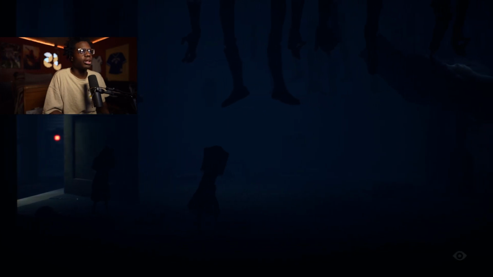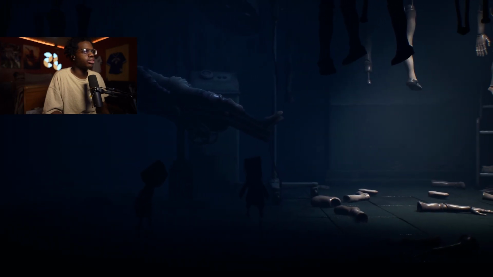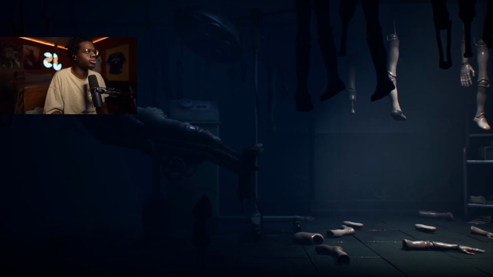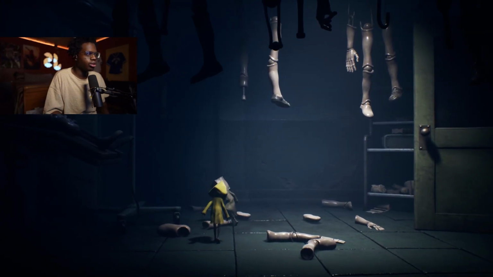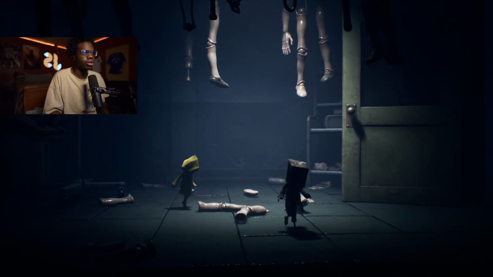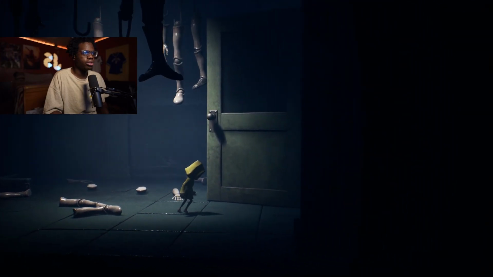Okay. We got some legs and some arms. Typical Little Nightmares we got. I just don't know, man. Like, what is up with these people? I want to see what's going on. Can I pick one of these up? No? Oh. Okay, I can pick this up. Maybe I need you. Maybe I don't. This is creepy.